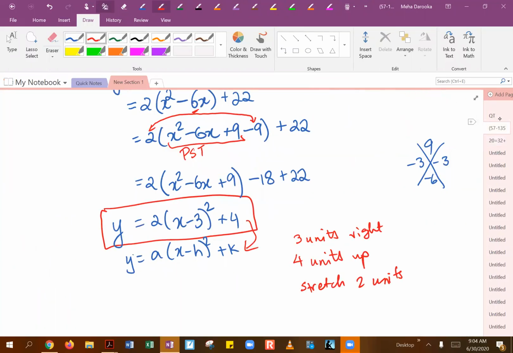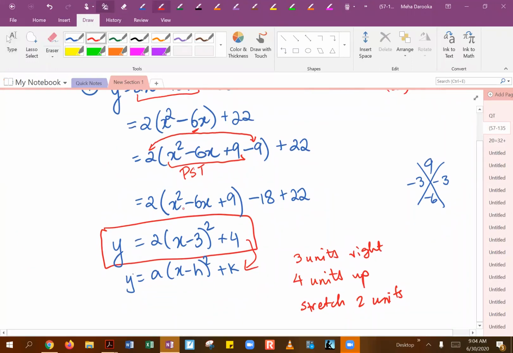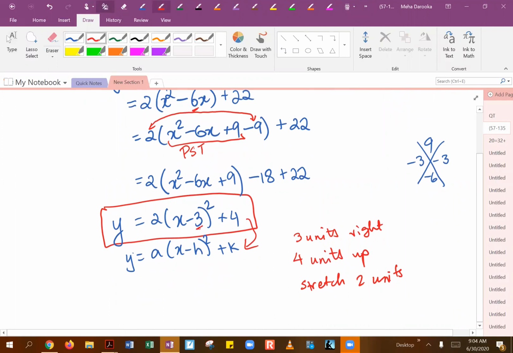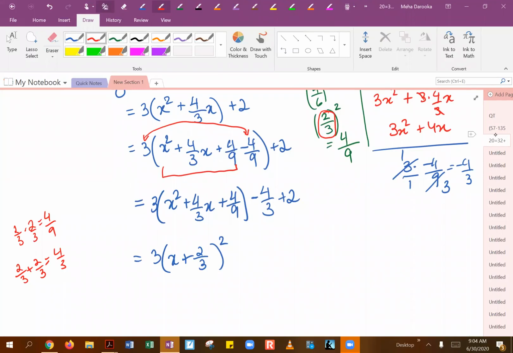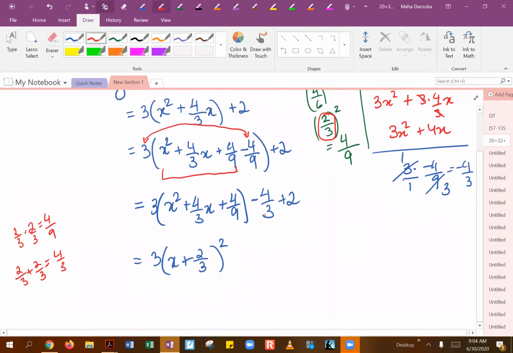And it's actually the same thing you did in this example. Also, we had x squared minus 6x plus 9. And you will see we again use the same number 3 over here to factor our parentheses part. So that's always going to be true in these completing the square examples. Now, what are we going to get when we add negative 4/3 with positive 2?